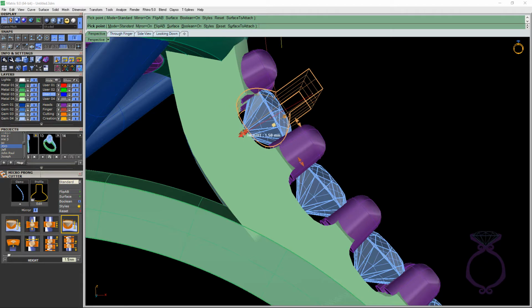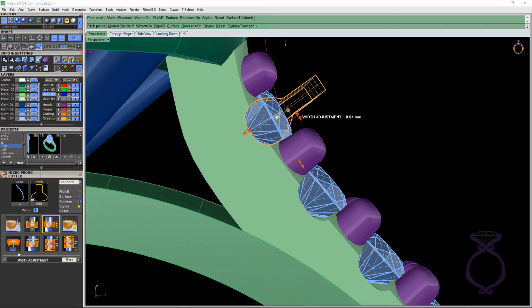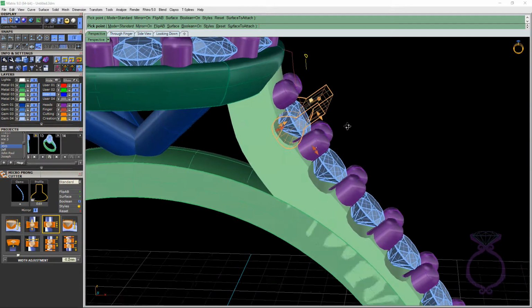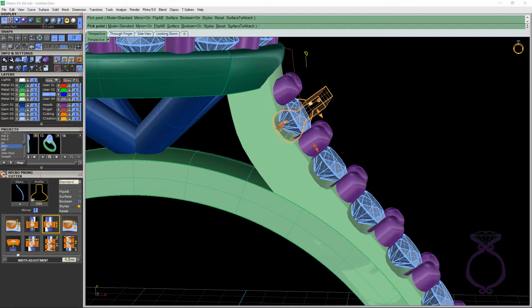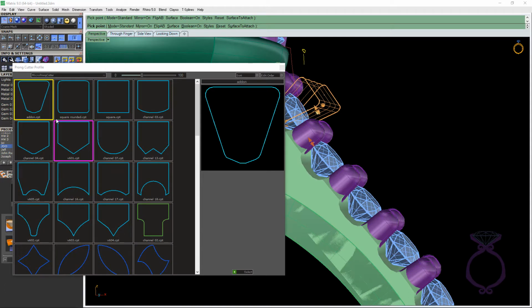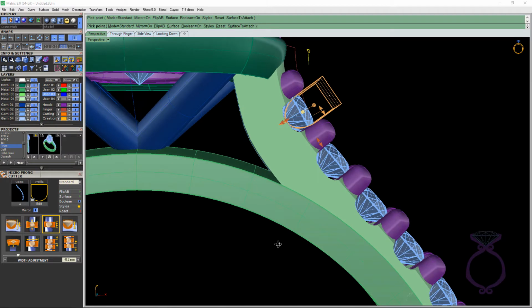So we'll adjust our height, and where's our drop? I'll pull that up, and here's our width. And we'll just, so it's a little bit of walking back and forth, but that's kind of a fake micro prong setting where you get the scoop. Okay, and if we click on here, there's, again, all kinds of different shapes. Here is channel 07. If you kind of want a cleaner look, you can select that one.